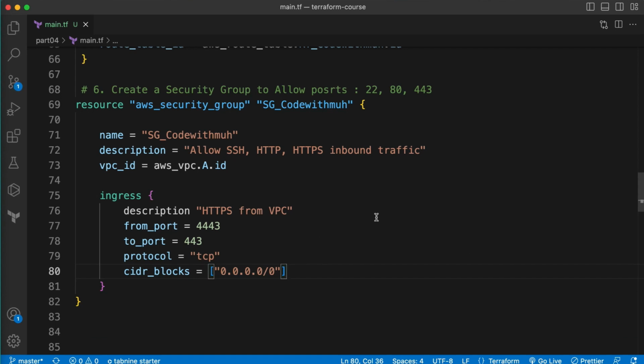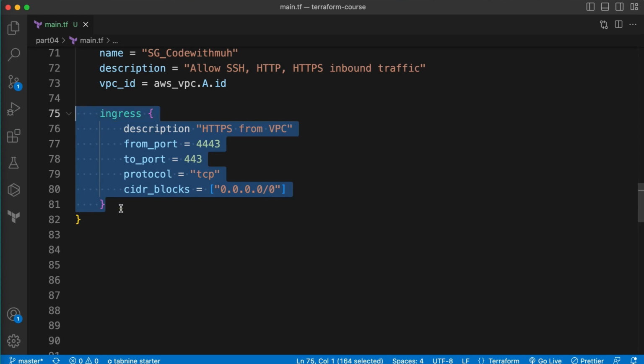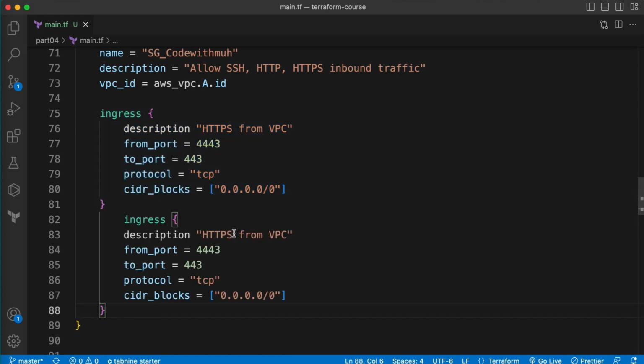Next we have to define ingress for HTTP and also for SSH. What I can do here is just copy this one and paste it below. I can use HTTP here and the port 80. We need to remove the 4 here. Okay, no, it's fine. And here we also need to write port 80. This is also TCP. Okay, fine.